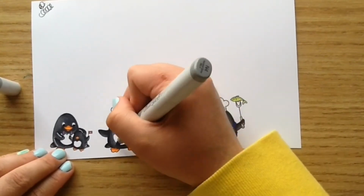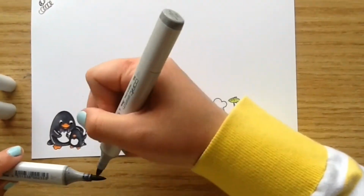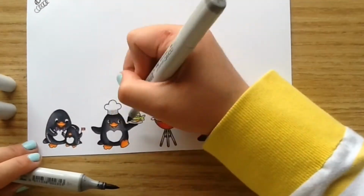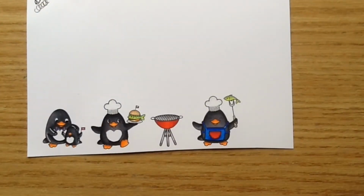I just think these guys look so cute. I absolutely love making scene cards, and these little waddles are always a dream to make scene cards with because they always just are doing things in the stamps and they're just so precious.